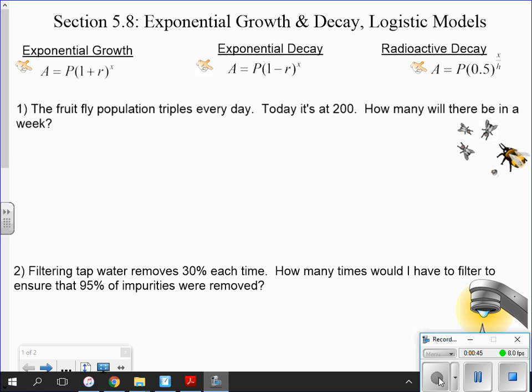The difference between exponential growth and exponential decay is you're subtracting the growth rate instead of adding the growth rate. You're decreasing by a particular amount. And on the half-life, it's a little hard to see on your printed copy, but this is X over H. The X is kind of covered up a little bit by the Y on your note paper. It's X over H. X is the time period. H is the length of the half-life.